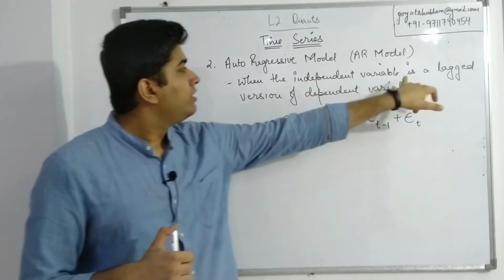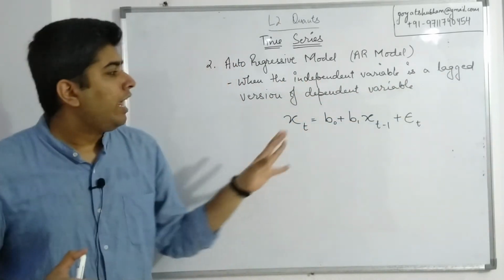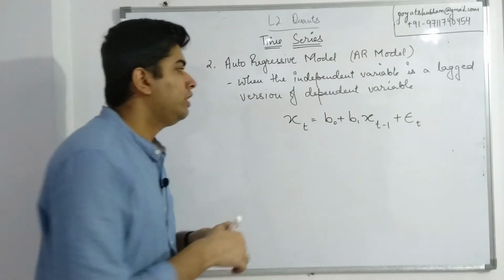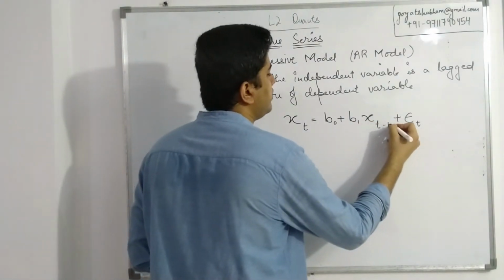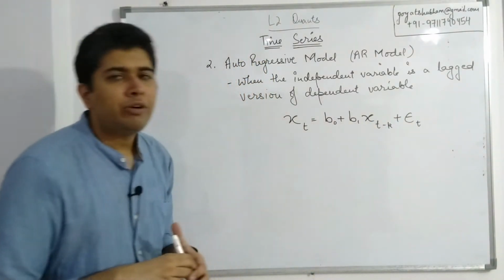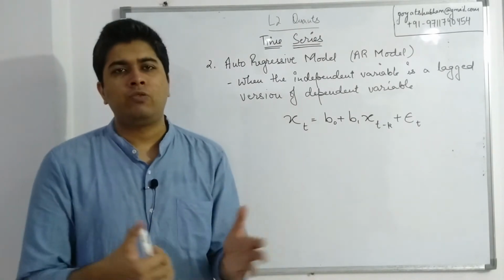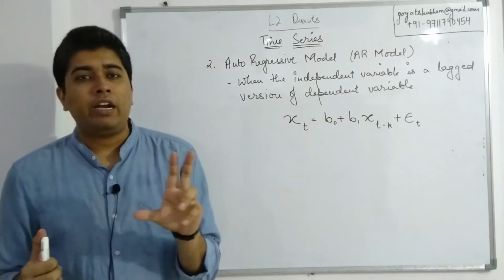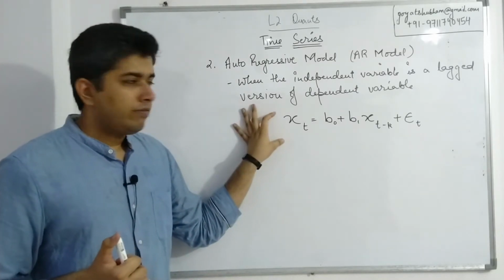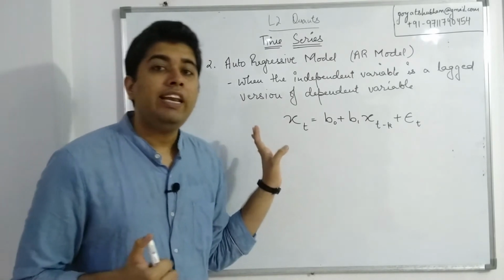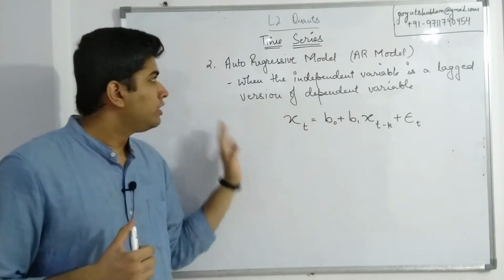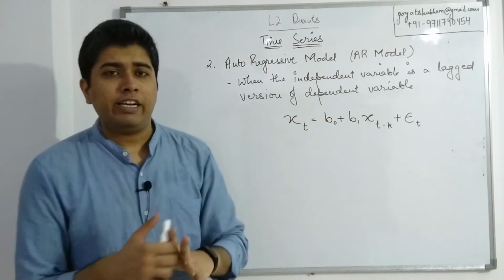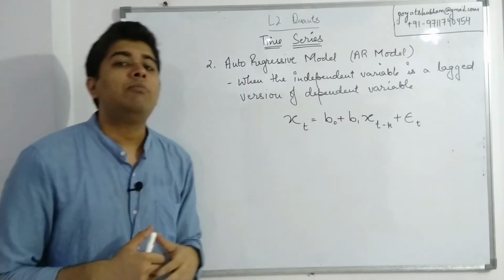Now, the definition says it is a lagged version. So this lag can be of one time period, it could be of any time period. The general notation would be t minus k. K could be anything. I could have t minus 1, t minus 2, t minus 10, whatever you like. All of those are acceptable. One more thing to understand here is that in the very basic form, it is always a linear equation. But as we cover this topic further within autoregressive models, we'll find out about seasonality, and in that case we often modify it to become a multiple regression.